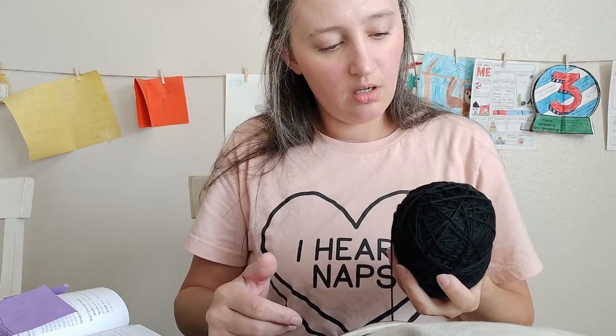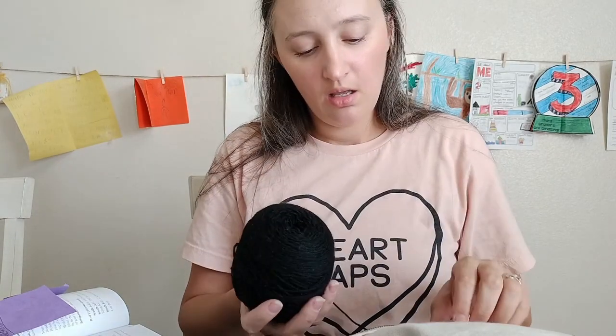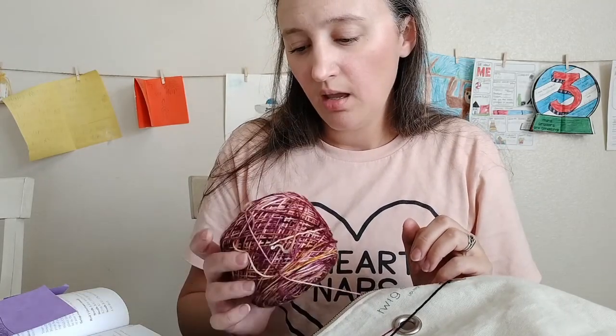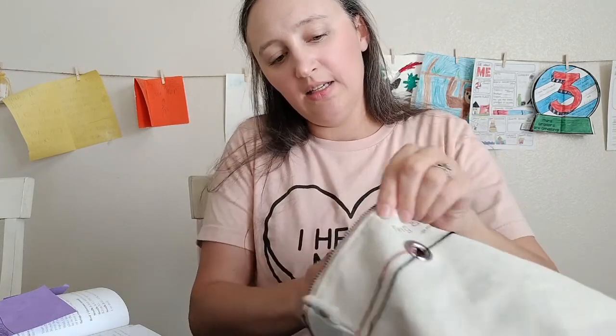All right, so I have my yarn in this bag because it's easy. They don't get tangled up in there. And let me open it up here. So I got these at one of my local yarn stores. This is from Cascade Yarns. I believe this is the Heritage line. And then this one is from a local to me dyer. This is Knitted Niceties. I don't remember what the color was.